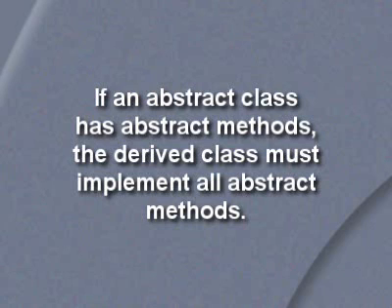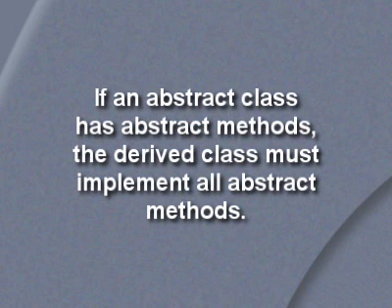Derived classes must implement all of these inherited abstract members. If an abstract class has abstract methods, when a derived class inherits the abstract class, it's got to implement all of those inherited abstract methods. It can't just pick and choose which ones it wants to implement. These types of classes are only intended to be base classes of other classes. Remember that these abstract classes are not complete yet. They can't be consumed. They can't be instantiated. They're only there to serve as base classes for other classes.